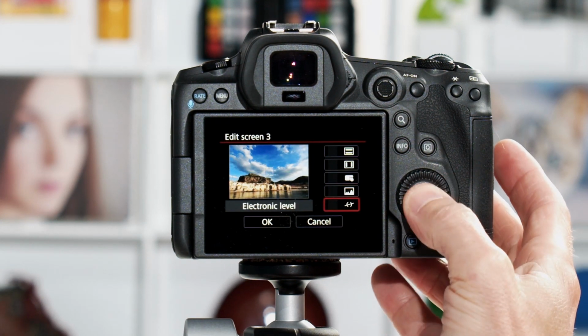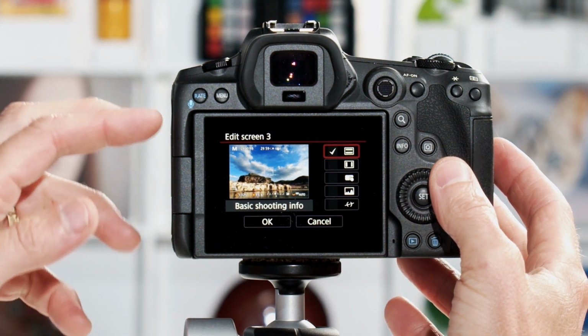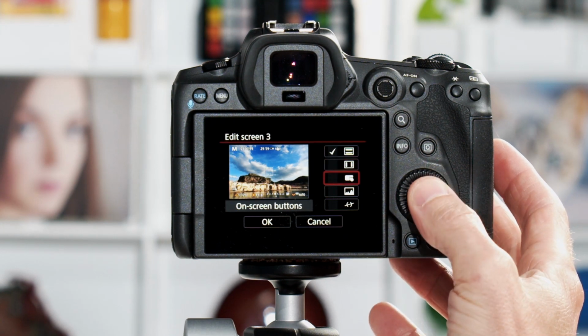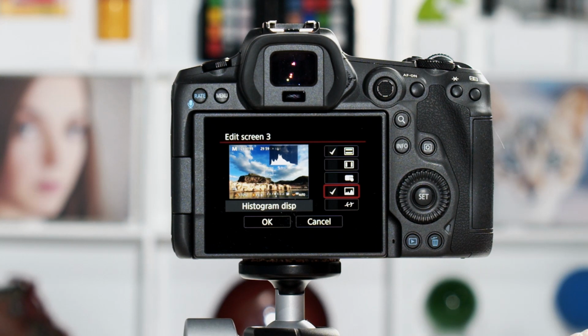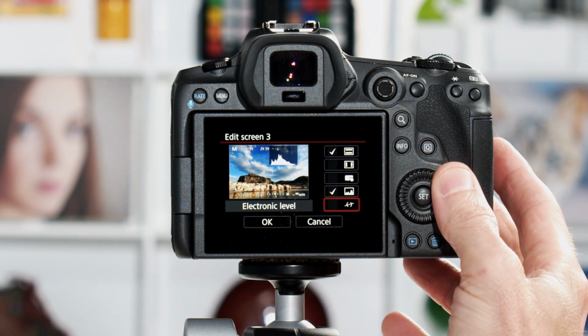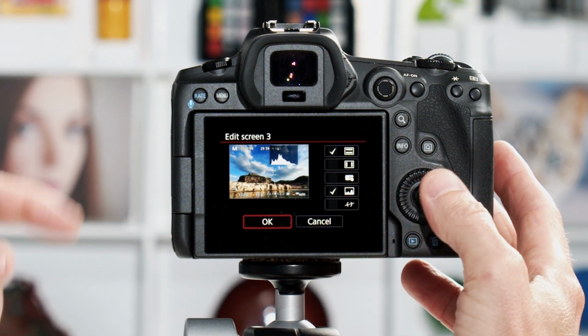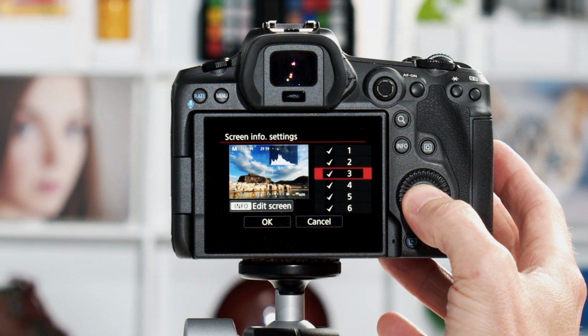So I'm going to uncheck all of these and go back up to the top. Okay, exposure information, yeah, that one's pretty important. The side stuff, no, I don't really need that. I'm not going to do the on-screen controls. I do like the histogram. Sometimes I like this, but I'm just wanting to go with the histogram. I just want exposure information and the histogram. Now notice that histogram. That is a brightness histogram, and it is very large.